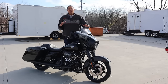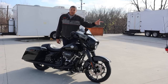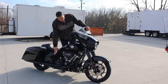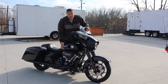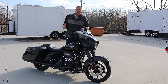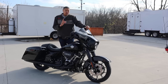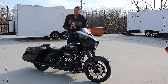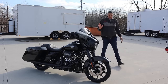We're gonna start off with this beautiful Street Glide Special before we go over to the Ultra Limited. The Street Glide Special comes with a 114 engine and the smaller engine guards instead of the full-size engine guards on a standard Street Glide. In 2021, Harley-Davidson decided to make the 114 available blacked out and in chrome — so 2021 is the first year you can get chrome and a blacked-out Special.